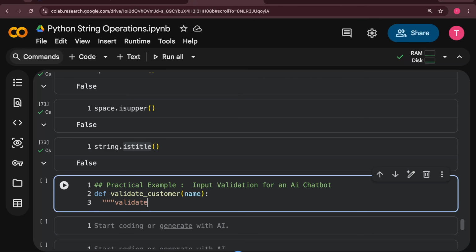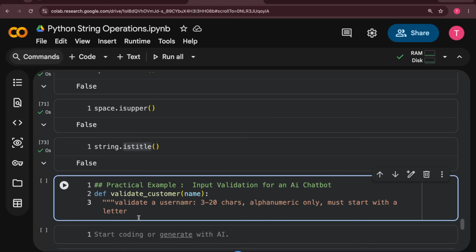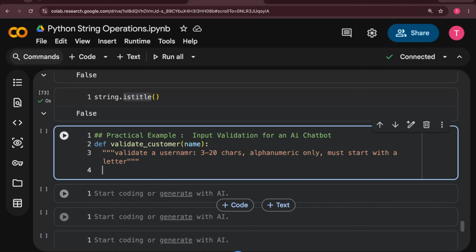Validate a username based on 3 to 20 characters, alphanumeric only, and must start with a letter. So my username should be 3 to 20 characters long, it should be alphanumeric, and it should always start with a letter. This is what I want to check. Now how do I check? I say if.